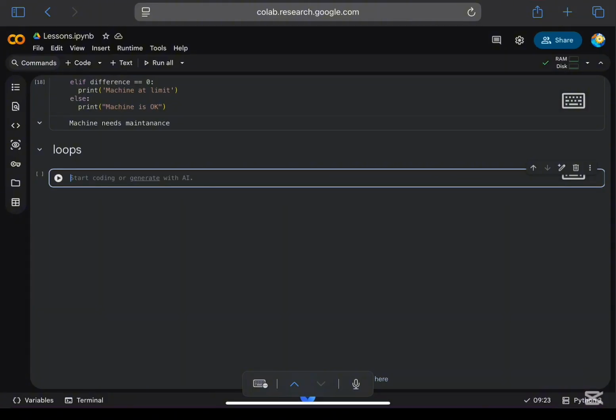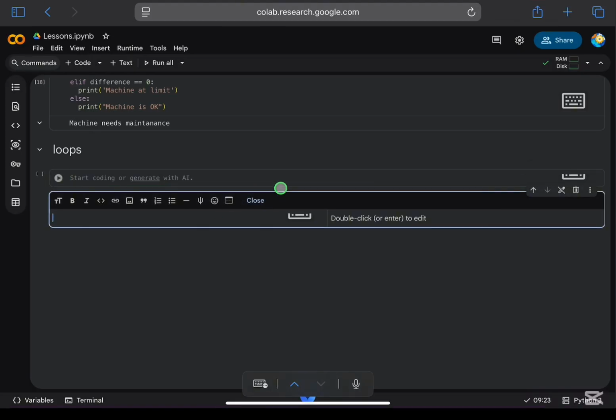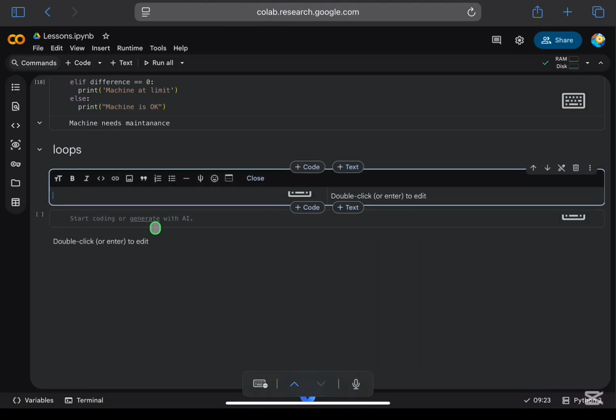So we have for loops. That's one type of loop that we look at, and let me just write that down for us. We have loops over here.